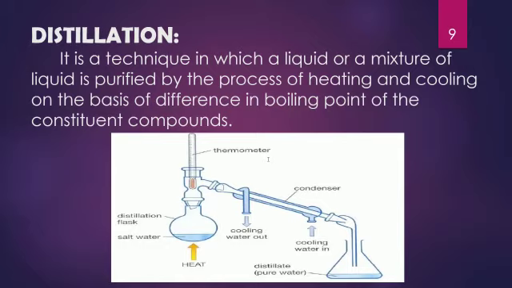Now, you can separate this ethyl alcohol from water by using the technique of distillation, as both ethyl alcohol and water have different boiling points. So when you start the process of distillation on this mixture, what will happen? You start heating this mixture. Now ethyl alcohol boils at 78 degrees Celsius and water boils at 100 degrees Celsius. So you started heating this mixture. So when the temperature reaches 78 degrees Celsius, ethyl alcohol starts boiling. And after boiling, it starts converting into its vapors.